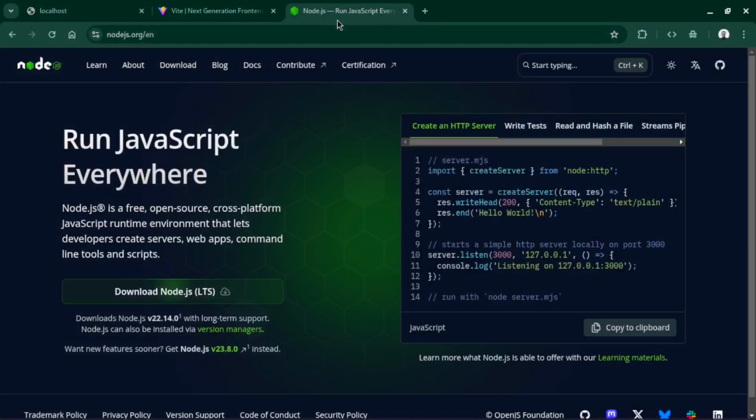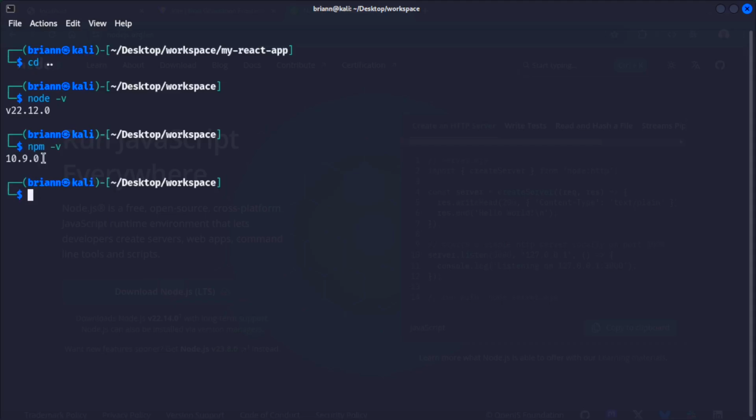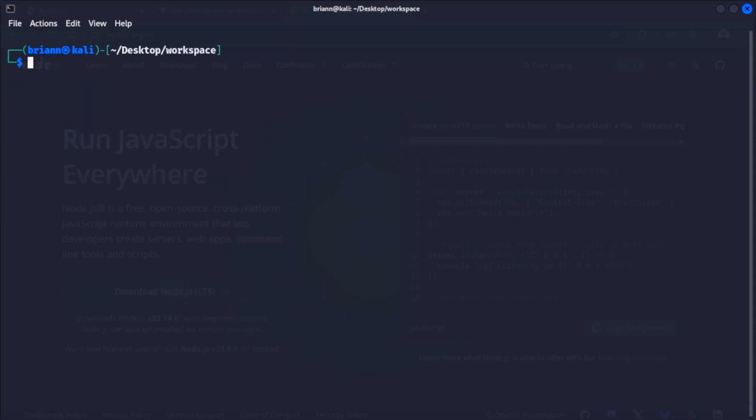Follow along. You will need Node.js installed on your computer because React uses Node.js to run. Go to nodejs.org, install the long-term support version for your operating system, and once you've installed it, make sure that you have everything running. You can verify if you have Node installed by running node -v, and that should show you the version of Node.js you have installed. Then you can also check if you have installed npm. Npm is also installed once you install Node.js, so just check it by using npm -v, and you should see the version of npm you have.